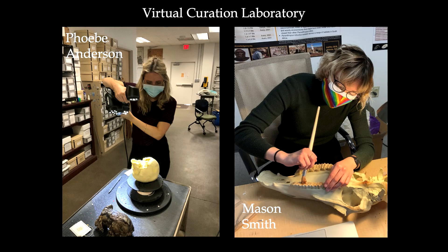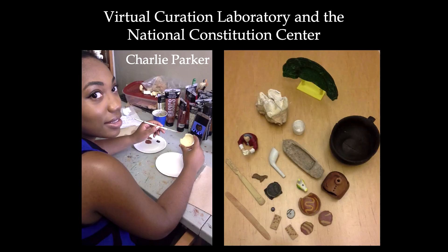Most of the work that we do is actually on campus. The laboratory is on campus, and the work is done primarily by VCU students — mostly undergraduates in anthropology, some history students, and some students from the School of the Arts. We do 3D scanning in the lab, we do 3D printing, and we paint the replicas. We work with museums to create items that are used for research, teaching, and outreach, including museum exhibits.